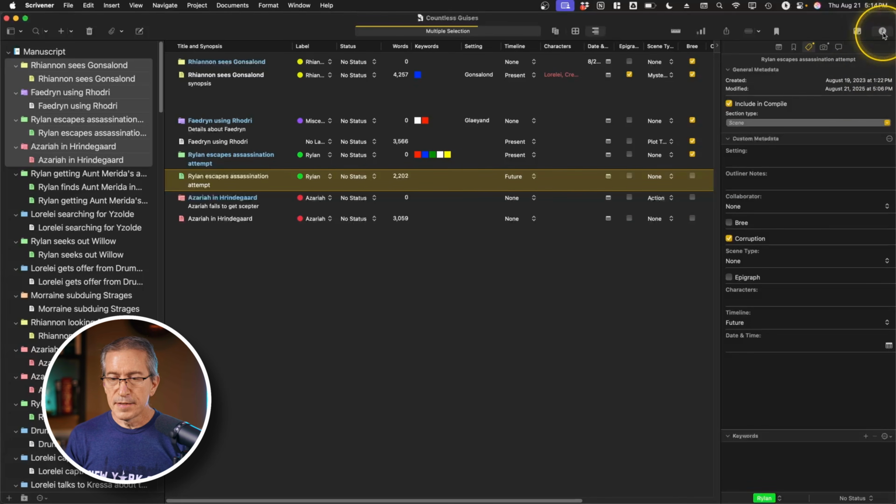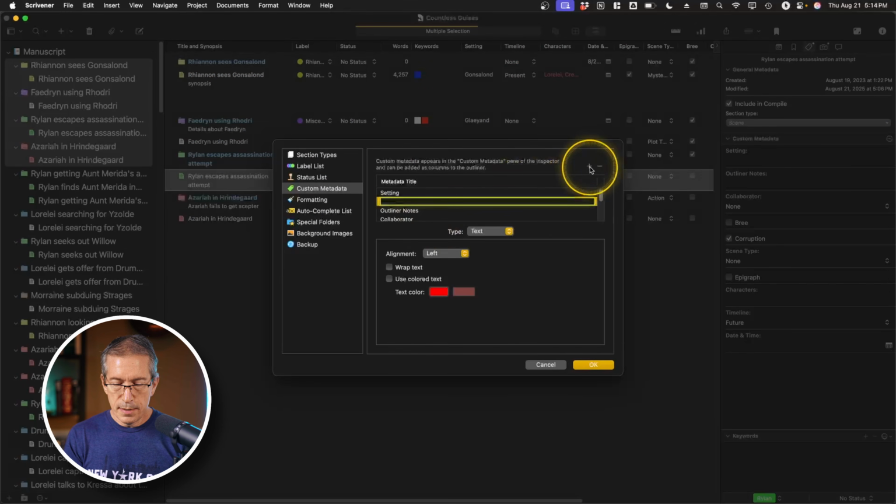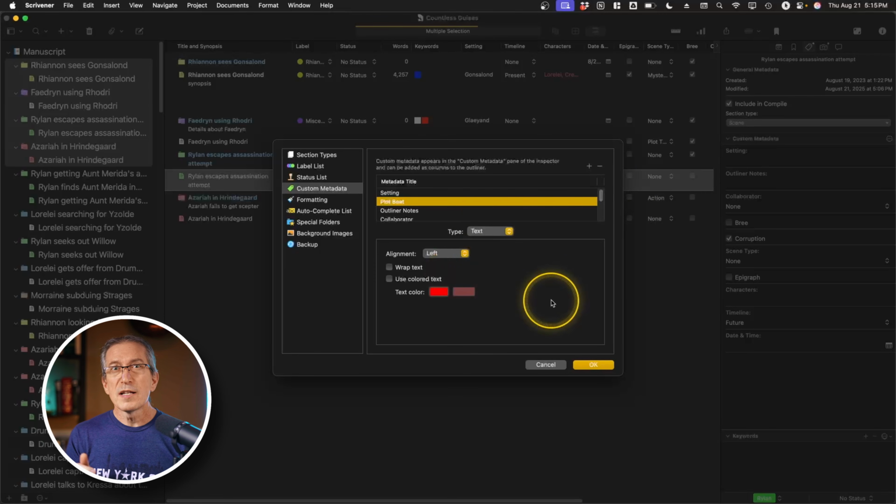And so as our last example, I'll come back in here and I'll click add, and I could have plot beat or what have you. And that could be text or possibly a list. Again, if it's only going to be one value, you might want to have it as a list to make it easier, so there's less typing involved. Or if you wanted a bit more free form, if it possibly applies to 2 of those things, then maybe you're going to keep that a text field, and maybe you're going to wrap it again.